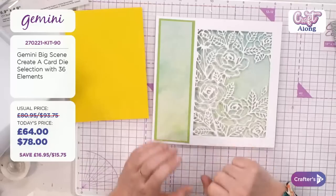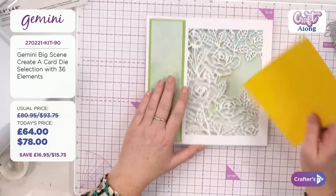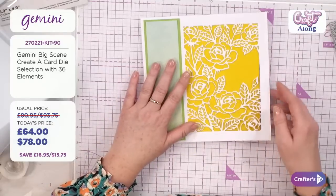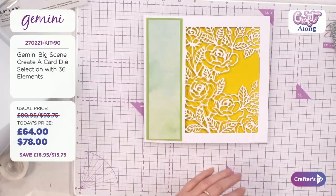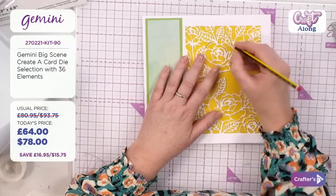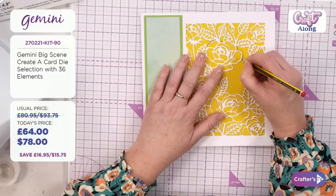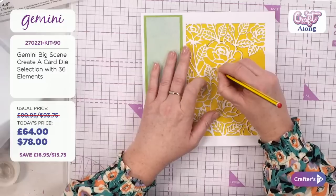Right, so to highlight this, Joe, what I want to do is add some panels. So I've got some really nice bright card here, and I'm going to pop that underneath. Now, it doesn't matter where that goes, I don't want that to cover, so I'm going to bring in my pencil. And this is a really good way of creating your mats and layers. So all I'm going to do is go round this card.